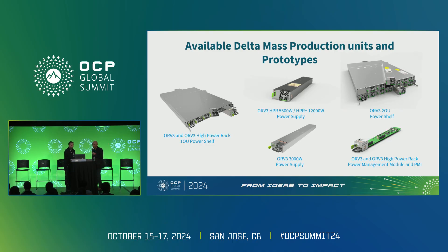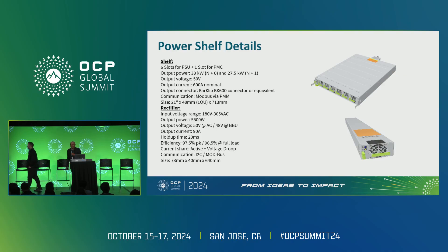Now a brief overview of the power shelf. There are six slots for PSUs — each PSU is 5.5 kilowatts — giving a total of 33 kilowatts. We have gone from 18 to 33 kilowatts. The rectifier is 5500 watts, 50-volt output with tight regulation, specifically designed for AI and ML workloads, with Modbus communication. The key topic is addressing the dynamic load challenge: GPU workloads cause large power increases and then drops, and we must minimize disturbances on the AC input side.